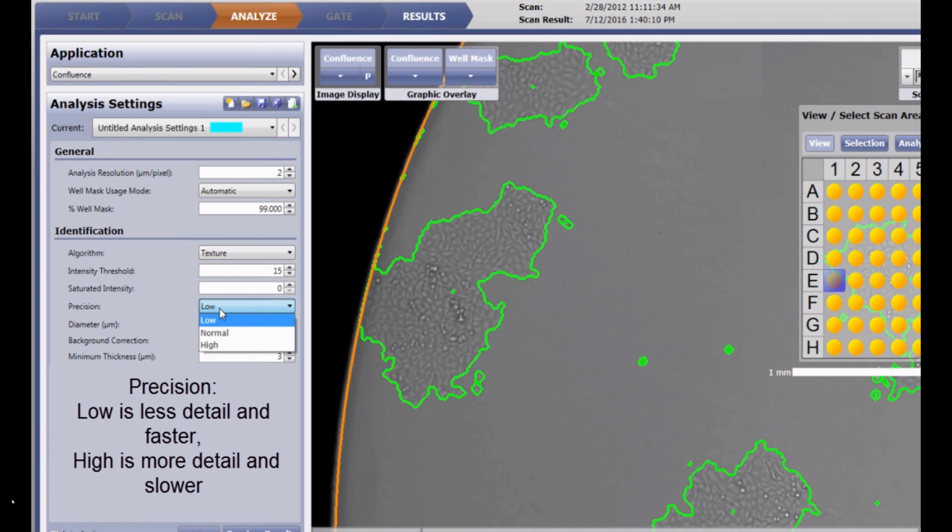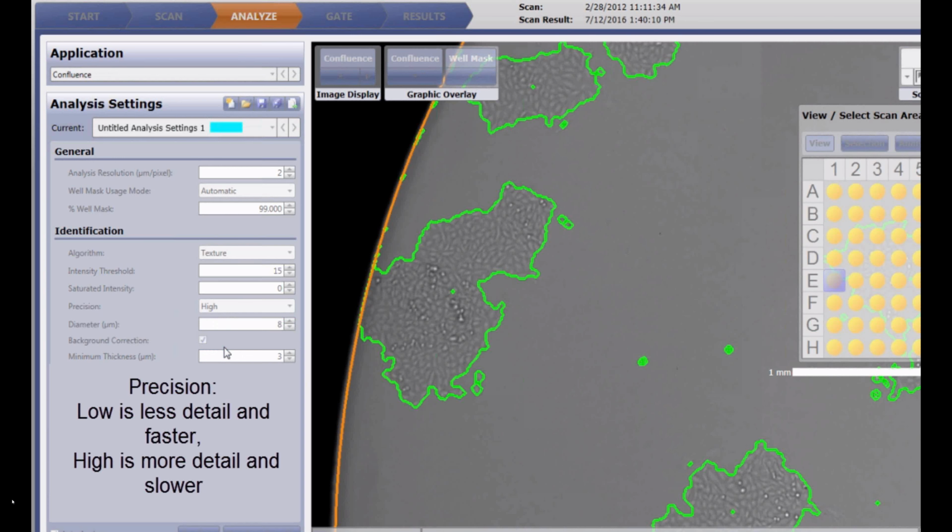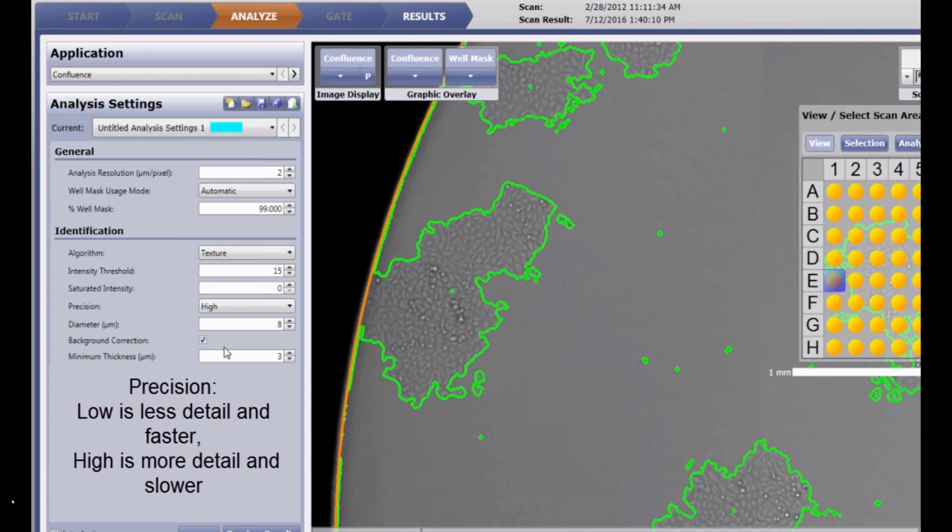Basically, it's how much detail you want the algorithm to look at around your colony. So typically I'll keep it at low because you don't need all that extra detail to define the colony edges. It's more about getting the count of the colonies and the average size. Having that extra granularity around your colony isn't necessary, and it just takes longer to analyze. So I keep that at low by default.